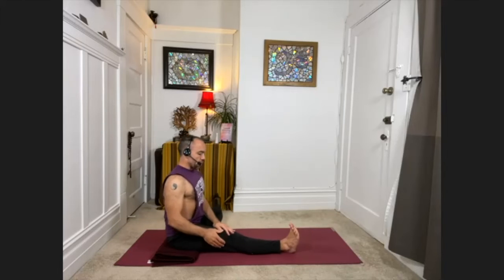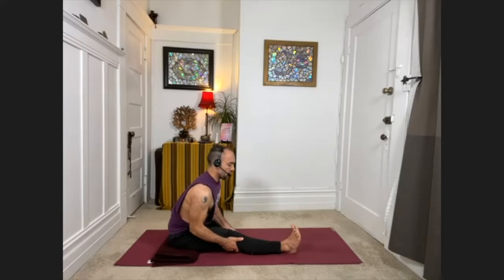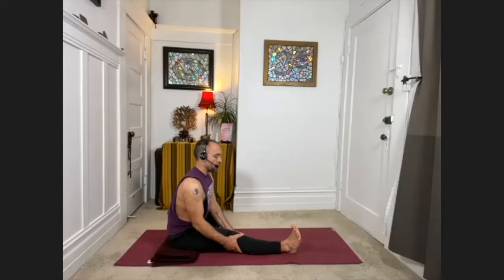Great. So once you're there, go ahead and just bring your hands down onto the leg. The arms are nice and straight here. Take a deep breath in. And with your exhale, keeping the back relatively flat, hinge at the hips and bring your chest closer to the thigh. Good. Now inhale, straighten the arms again.